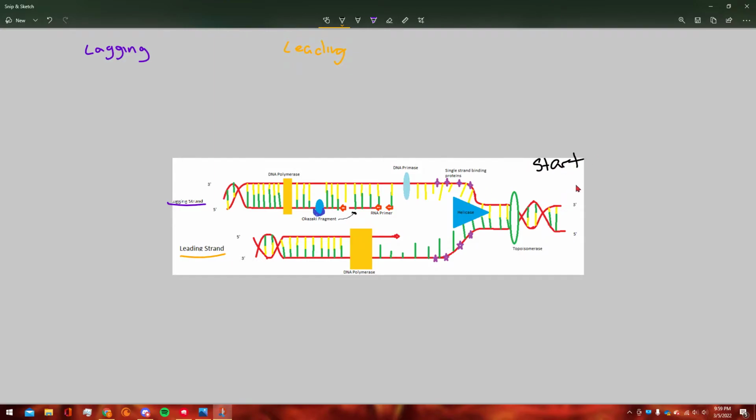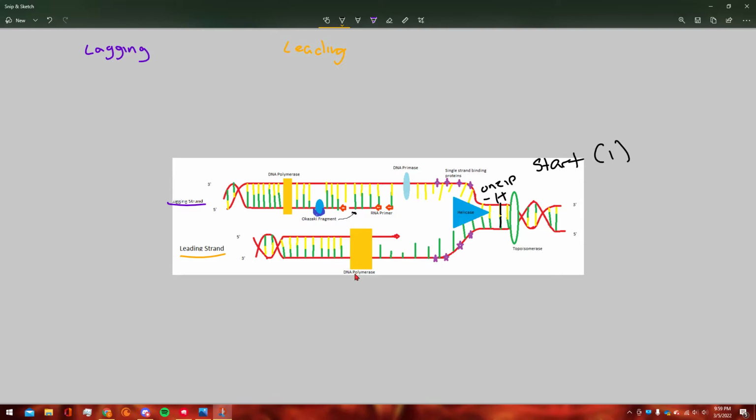Okay, so again, starting over here with one DNA strand, your topoisomerase is going to help unzip it. So your DNA is becoming unzipped. And your helicase is going to break the hydrogen bonds between these corresponding bases right here. It's going to break the hydrogen bond. And as you can see, they're being separated. So you're losing your hydrogen. The corresponding bases are broken apart, and the strands move on.